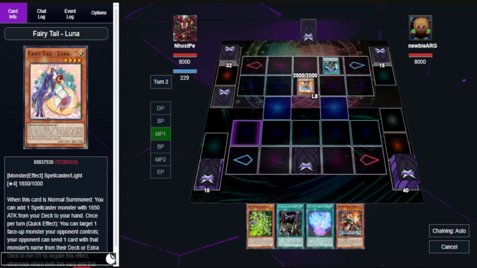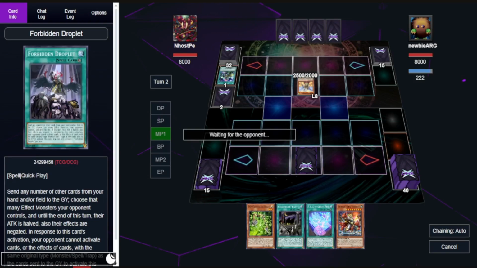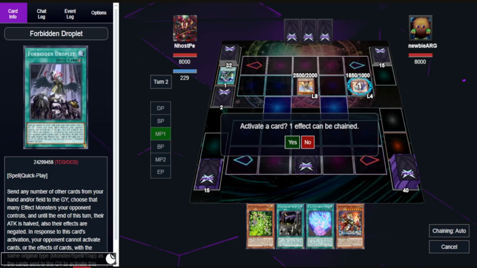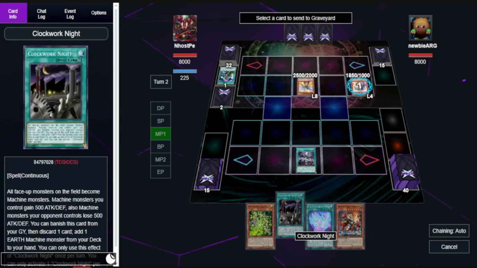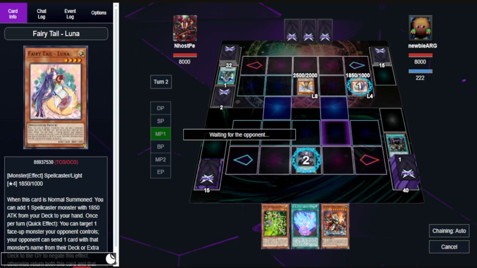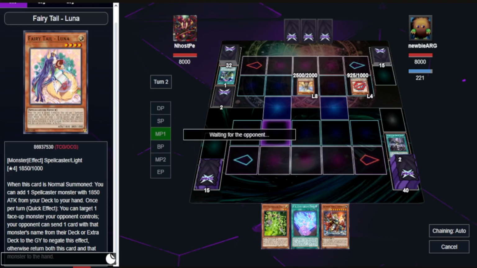Fairy Tale Luna. Oh, that's what you're playing. I guess I can droplet it if I want. Goes Luna, and then I could just droplet the Luna here. We're gonna droplet the Luna, sending Clockwork Knight probably. That's all I need. Send Clockwork Knight. There we go.